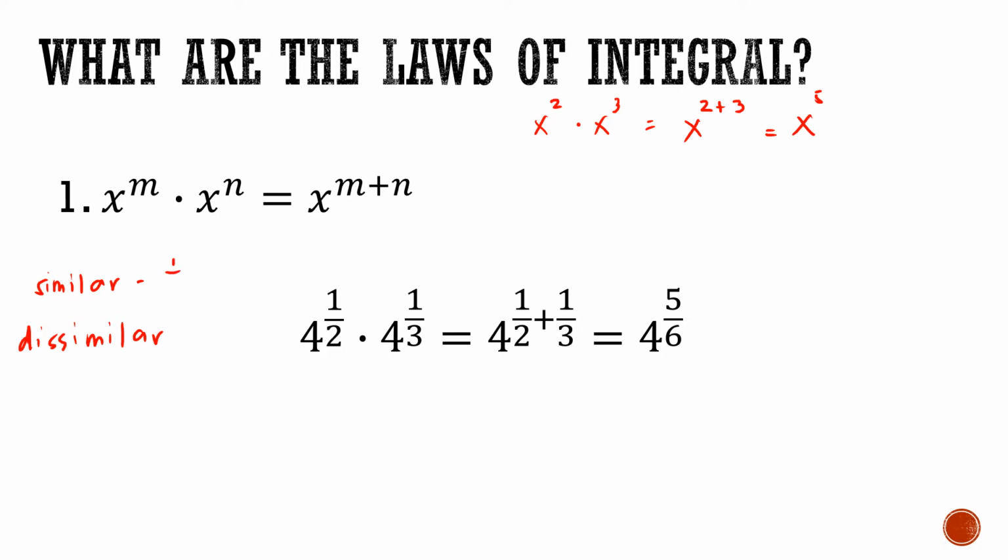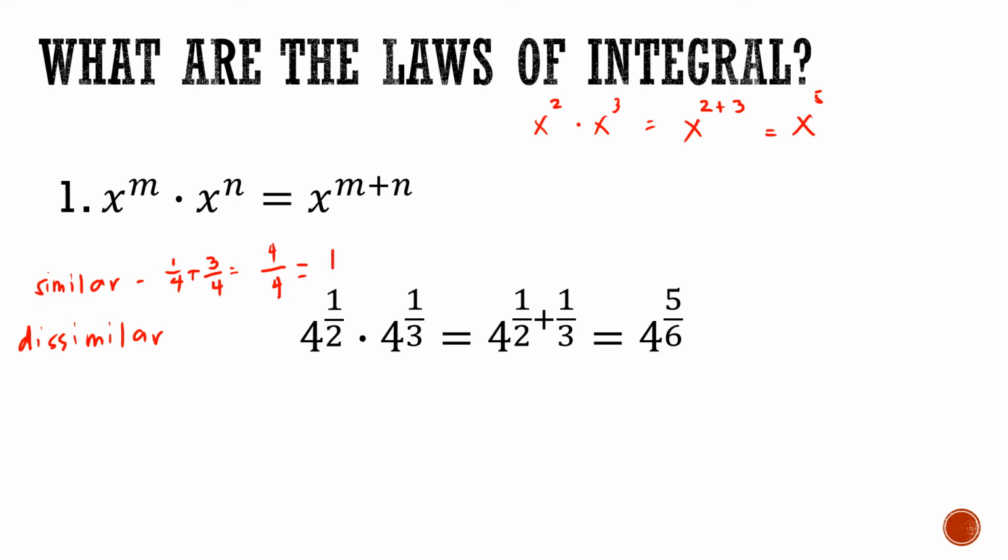Example, 1/4 and 3/4. These are an example of similar fractions since the denominators are the same. Now, how do we add similar fractions? In adding similar fractions, we simply copy the denominator and add the numerators. The same rule is applied in subtracting fractions. So we have 1 plus 3, which is 4, over 4. Then 4 over 4 is 1.